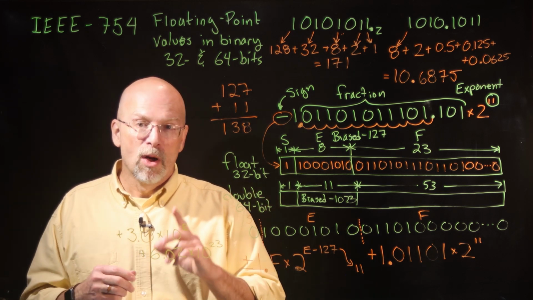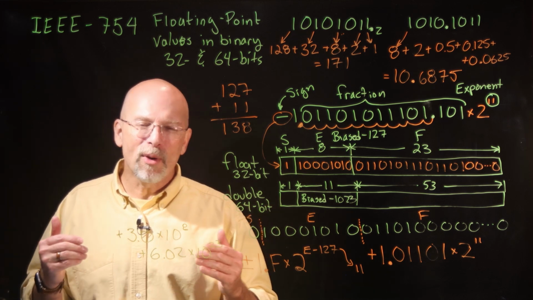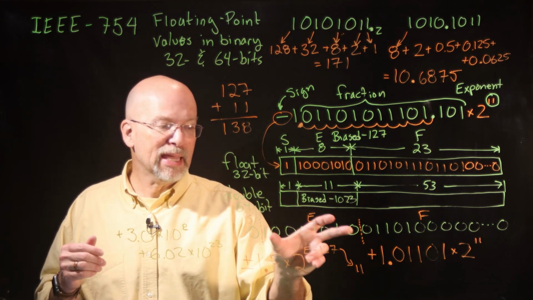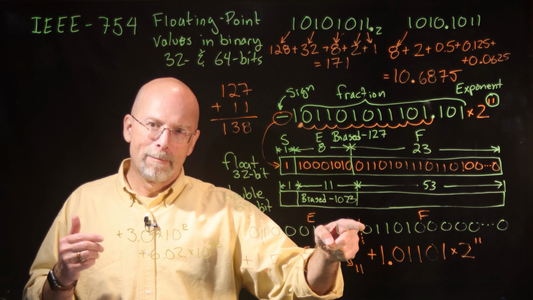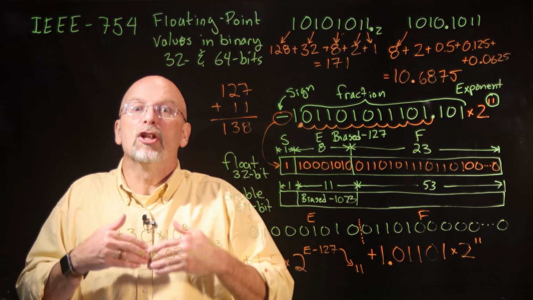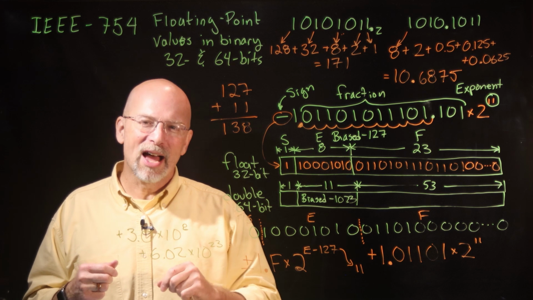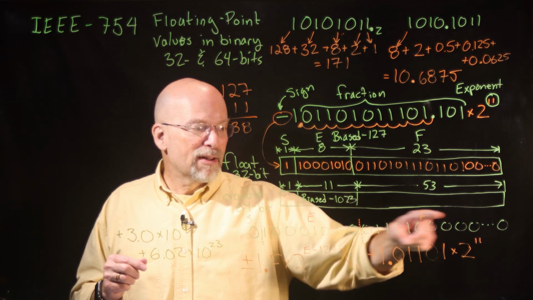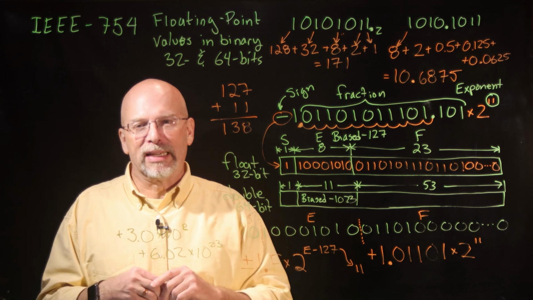All right? Now, what about infinity? Hey, we've got all these bits. Why don't we go ahead and represent infinity? One of the things that we do for infinity is, well, we make E as large as possible, all ones, right? And if we make all ones there, then this becomes 255 minus 127, which is 128, the largest possible value. And while it's nowhere near close to infinity, it's close enough so that we can assume that it is infinity. If the F, the fraction, is set to all zeros, that is officially what we're calling infinity.